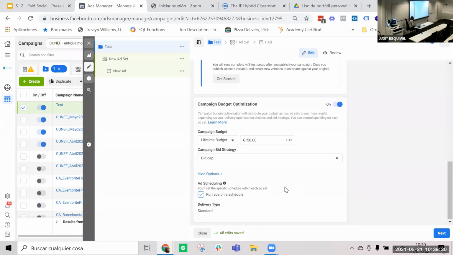And during the weekend, we can have a broader schedule, but we are going to start our ads running a little bit late, like at 12 p.m. or something like that, because people get up later and they are not going to go to social media the first thing in the morning. So we can play with this kind of option, and spend our money in a more efficient way. As I said, if you want to use a schedule and you are using budget optimization, you need to click this one. Be sure that you have clicked this option. And we go next.